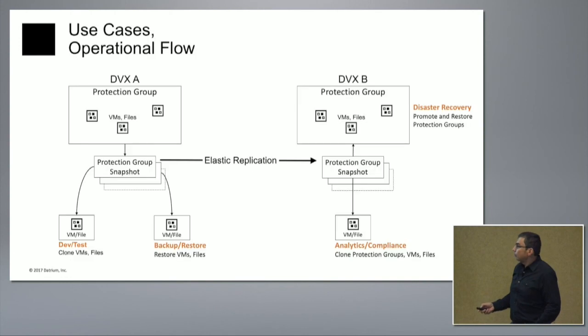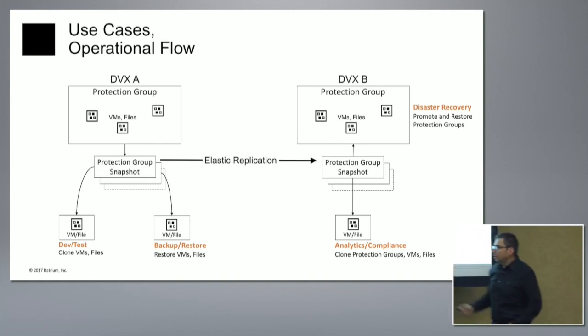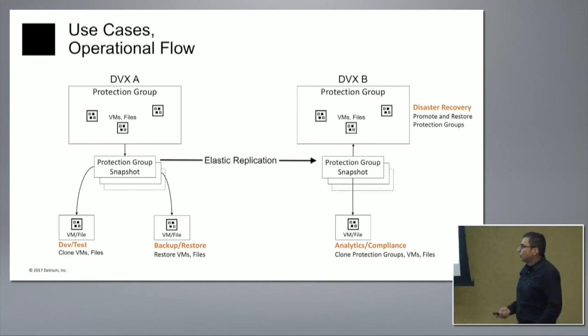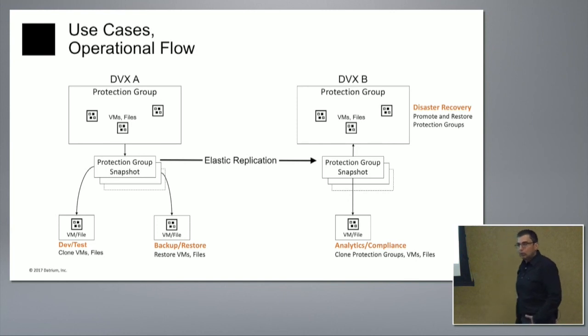Okay. So this is all fine, but what does it do for me? We talked a little bit about how we have snaps and how you can use them for local backups, and there was a question, but it's local, so that's not good enough. So what can you do with replication? Well, you replicate it to a remote site, and suddenly you have this DR capability where there is a little bit of workflow support for promotion of snapshots and making them live. And as Suzala pointed out, we are working very hard on actually automating network configuration post that.